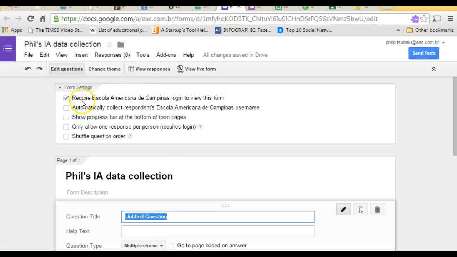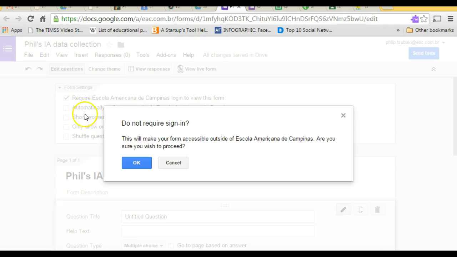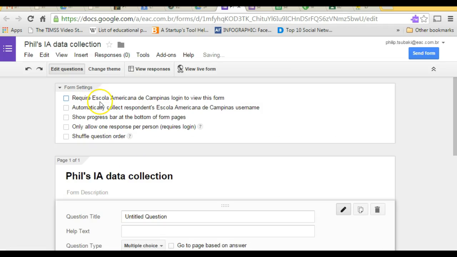And then here at the top, you're going to select the main configuration. Normally you do not collect the email login, because normally you're not going to go back and confirm what people answered, or you're not collecting data that needs to be connected to a person. So in that case, you just say I am not going to require sign-in.